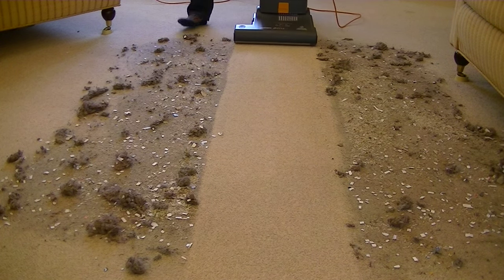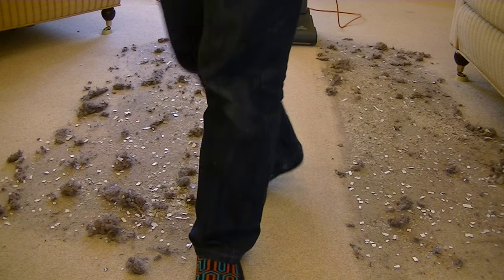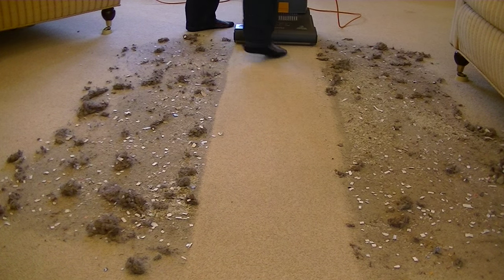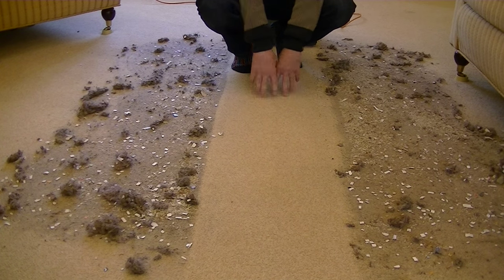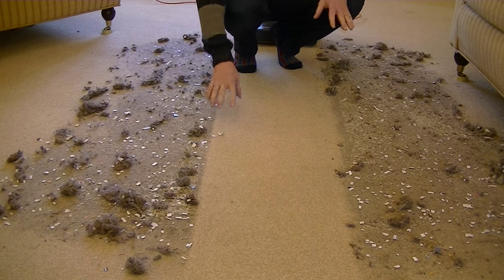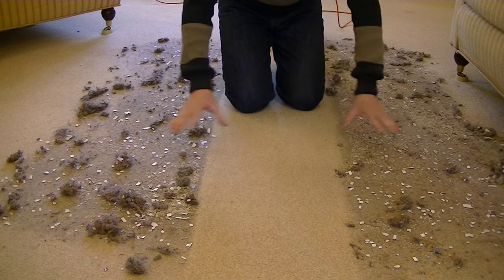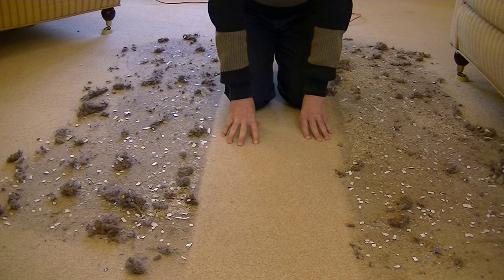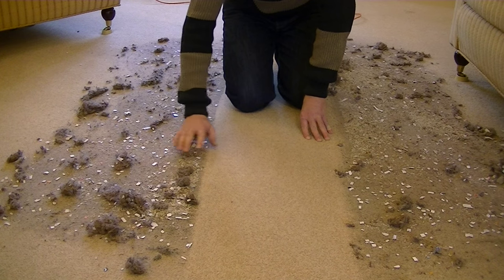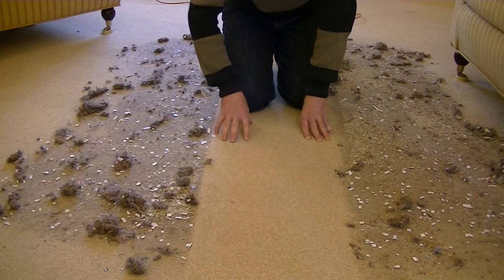I did veer off course a little bit so it's a little wonky, but you can just about tell where I've been — there's a difference between where I've been and where I haven't. Pretty good, I'd say, considering it is a lot of dirt. It has left a few little bits here and there to be ultra critical, but everything will end up inside the dust bag. I noticed with the rice particles in particular there was a decent amount of agitation — it was beating the carpet like old-fashioned hoovers used to. Let's have some close-up shots and see if we can catch the agitation.